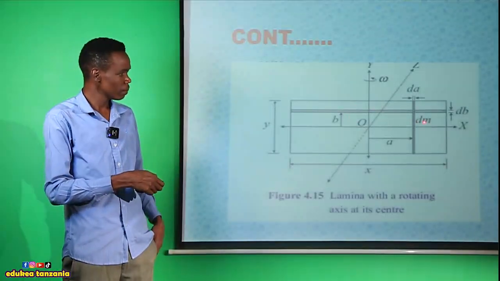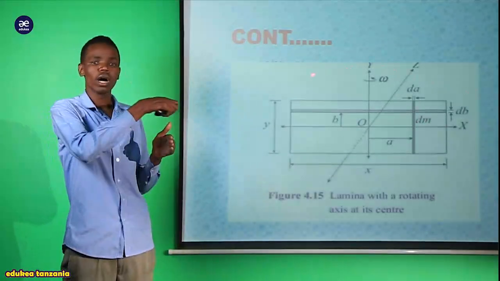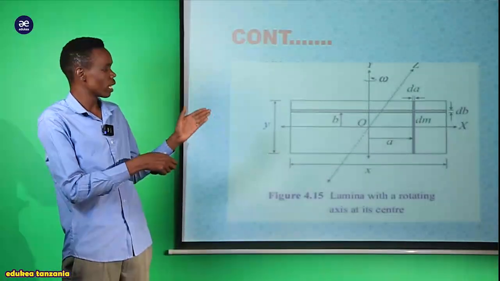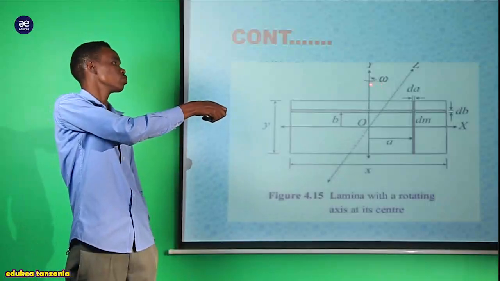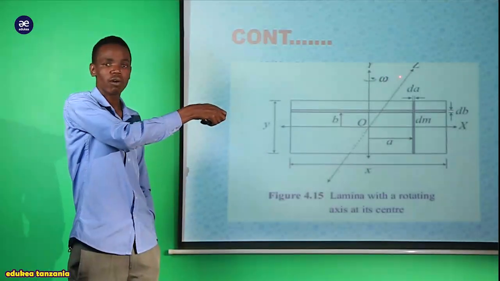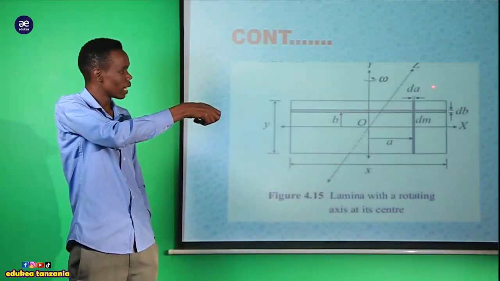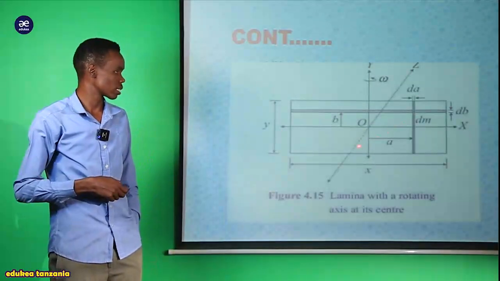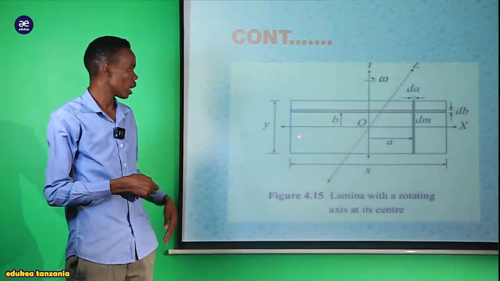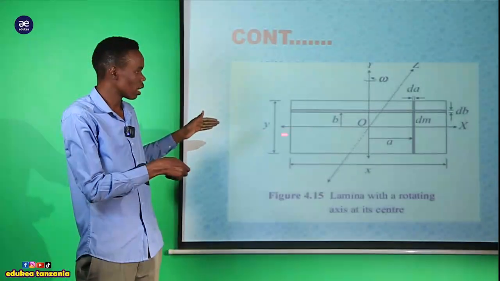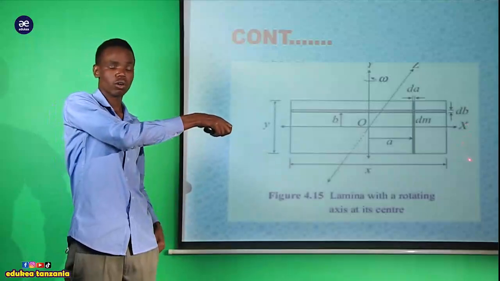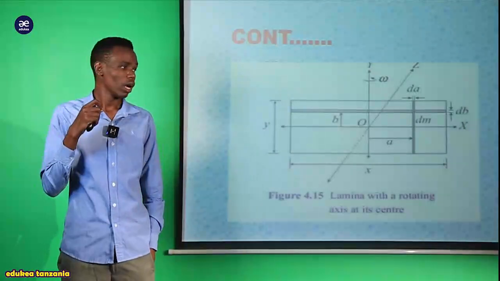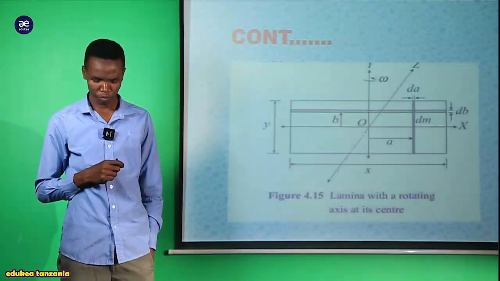As we see, this lamina is trying to rotate perpendicular to the axis of rotation along the xy plane. As we observe here, the direction of the angular velocity is such that the lamina tries to rotate perpendicular to its axis, but it passes through the center. It means the horizontal line here is the x axis, and the vertical axis is y, as we try to see, my lovely students.